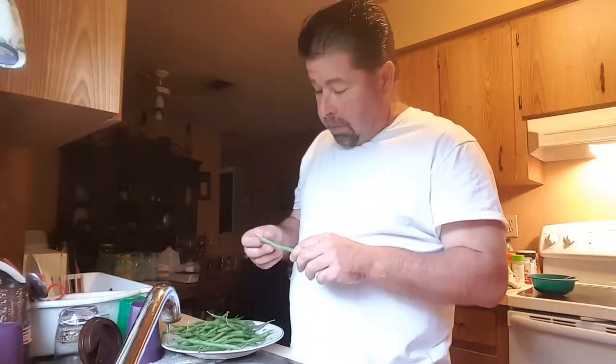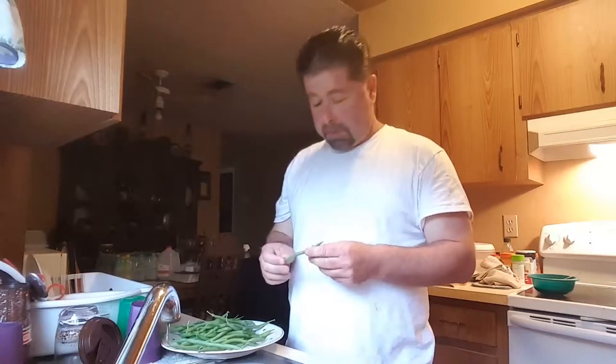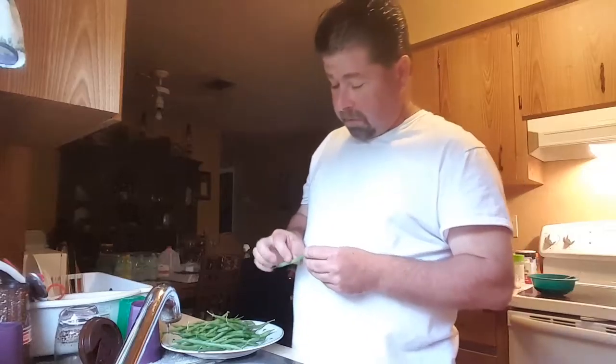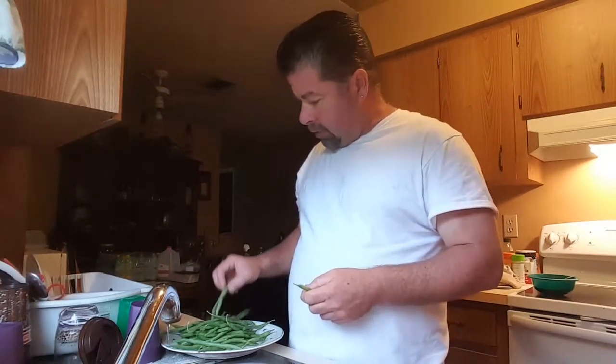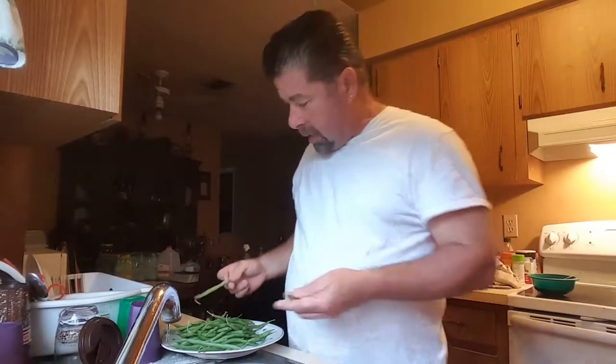Today I went and picked out of my garden some green beans. They're bush beans. Taking a taste raw — pretty spectacular. Sweet, not overly seedy. I try to pick them where they're not so big that they start to seed up, but I still try to get them where they're a little bit bigger like that.